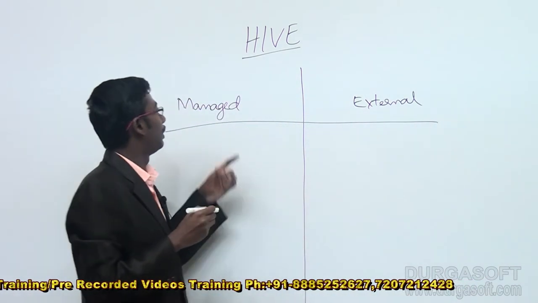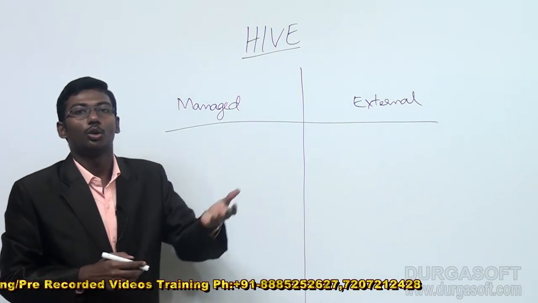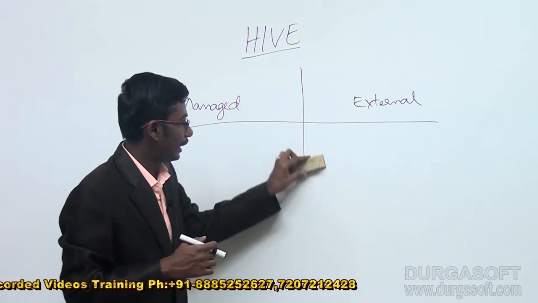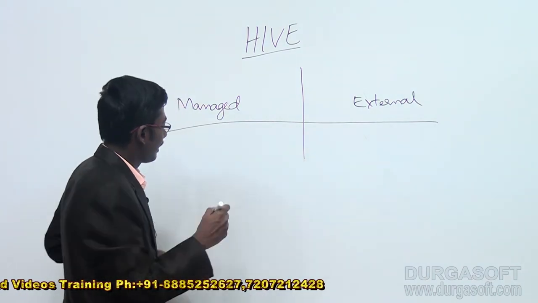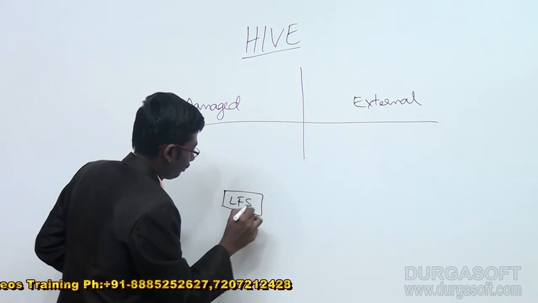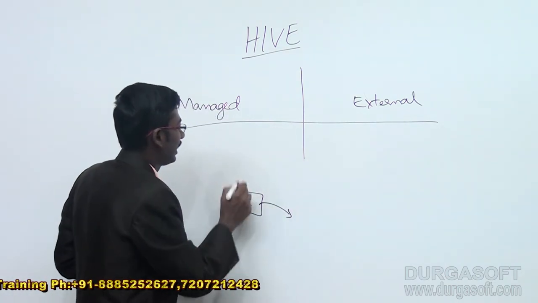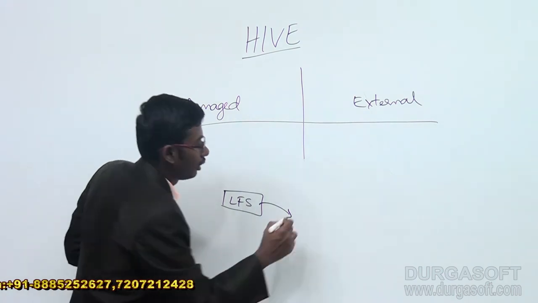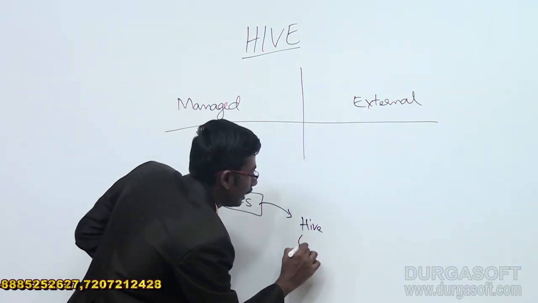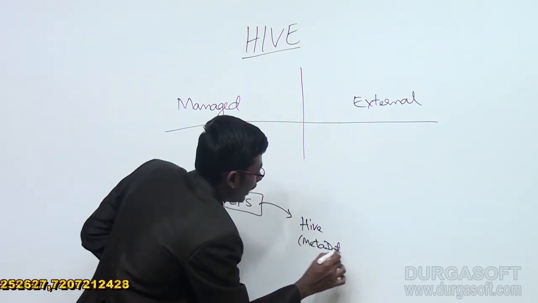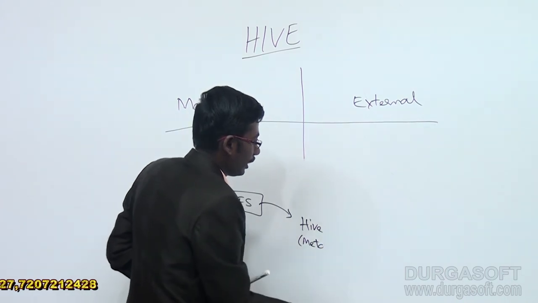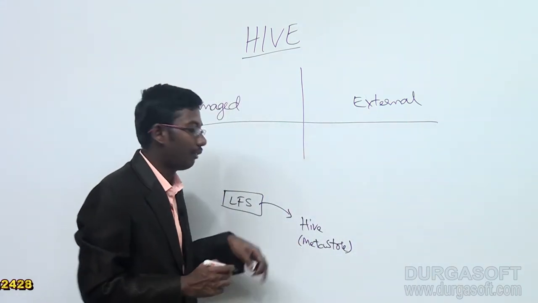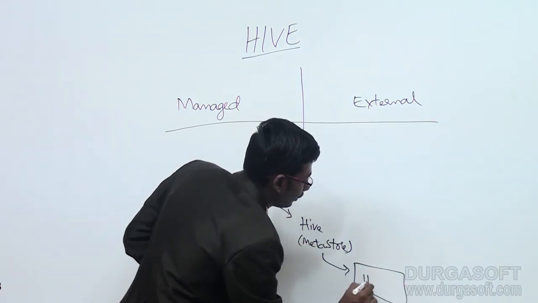Before understanding the differences between the managed table and the external table as part of the storage components in the Hive environment, let's take a scenario. Suppose the data is already there in the LFS. We are converting from the LFS to HDFS, and all this information comes from the user interface. The data is taken from the LFS and stored in the Hive environment. Internally, Hive takes the entire data in the form of the metastore. It is stored in the metastore, right? Here we process in the metastore with reference to the HDFS environment.